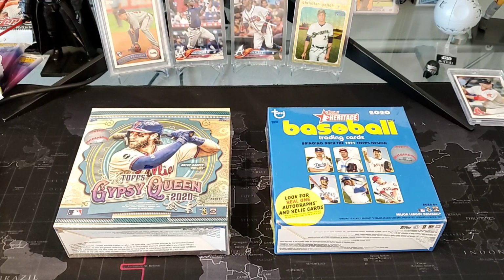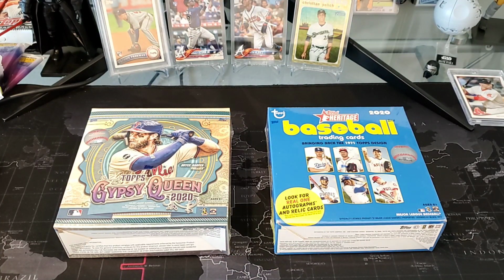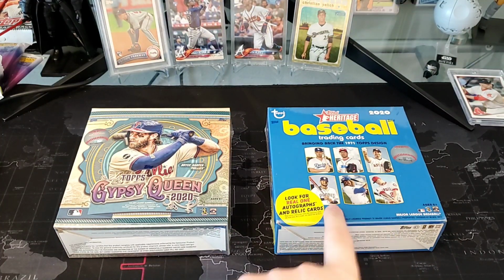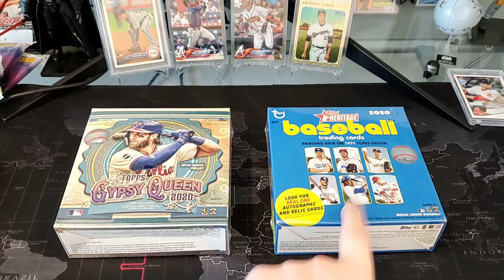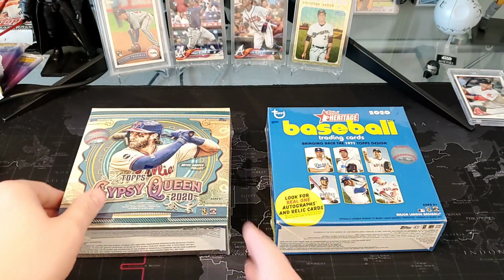And today we've got a face-off video. So we got two Megaboxes here. We have our Gypsy Queen Megabox from 2020, and then we have our Heritage Megabox, also from 2020. So this is a Walmart exclusive. I bought this at walmart.com, and this ran, I want to say, almost $40. And also got that from Walmart for $40.